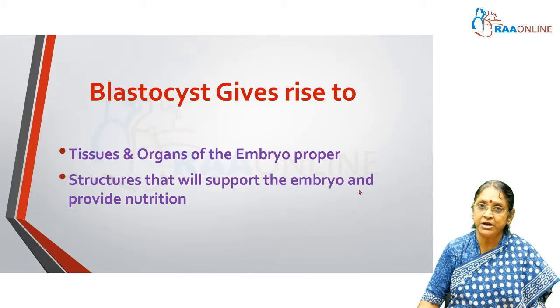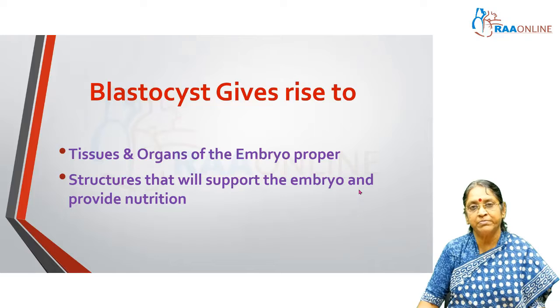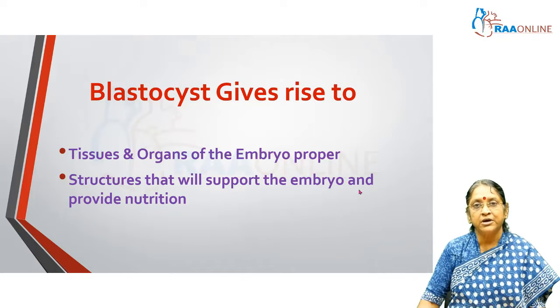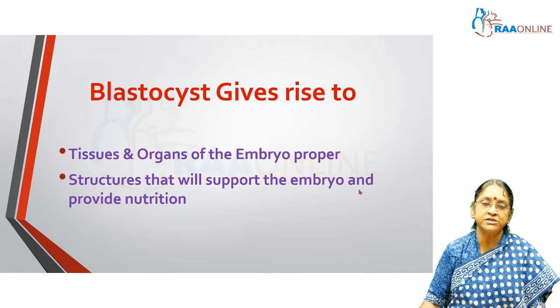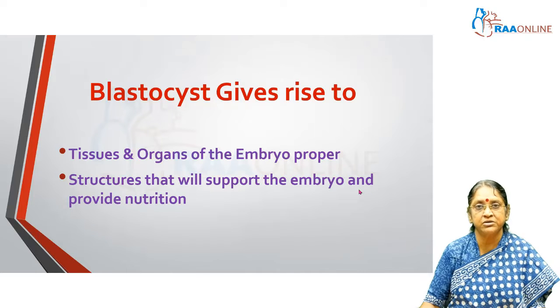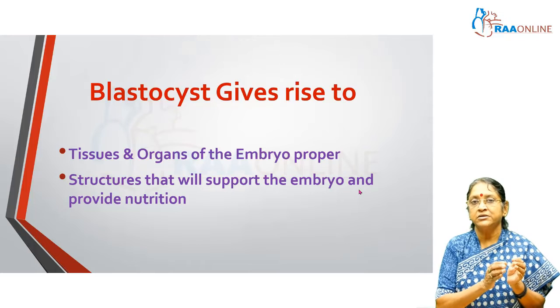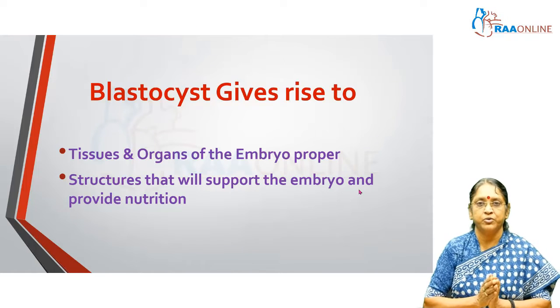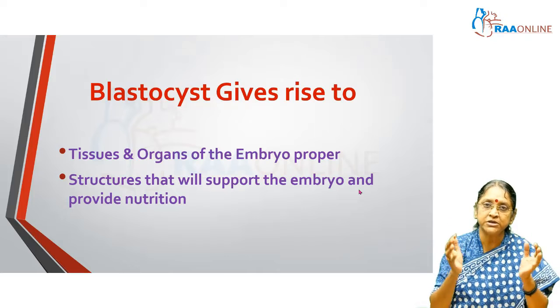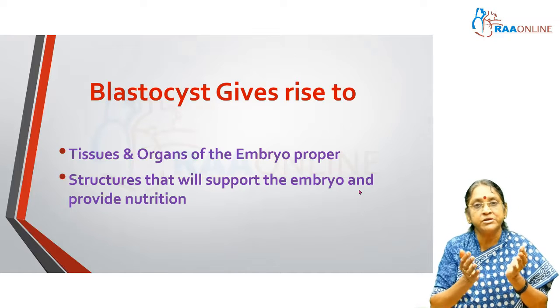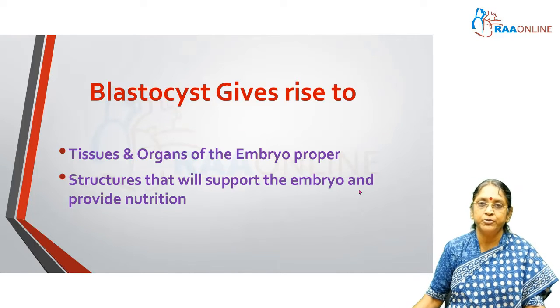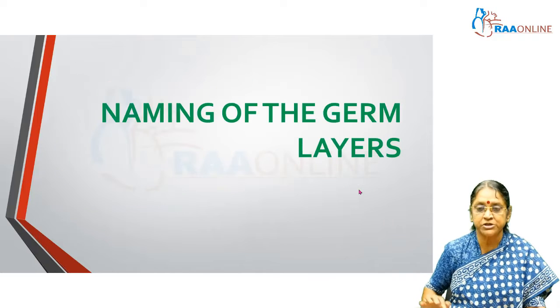We've already seen the blastocyst, and we should remember the blastocyst with further development will give rise to the tissues and organs of the embryo proper, and also to structures that will support the embryo and provide nutrition to it. So on one side, organs, tissues of the embryo. On the other side, whatever goes to support the embryo and provide nutrition to it.